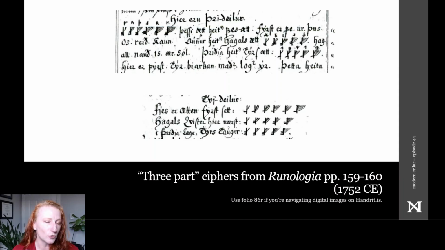The first and largest group of ciphers in Runologia are all variations on one idea: coordinate encoding, where the Futhark has been divided into three parts using the familiar 3-2-1-8 order, and then on the next page what looks like a less common 1-2-3 variant. We can tell exactly which of the eights he means because he uses the convention of naming each division with the rune that begins it, fe, hogel, or tyr.